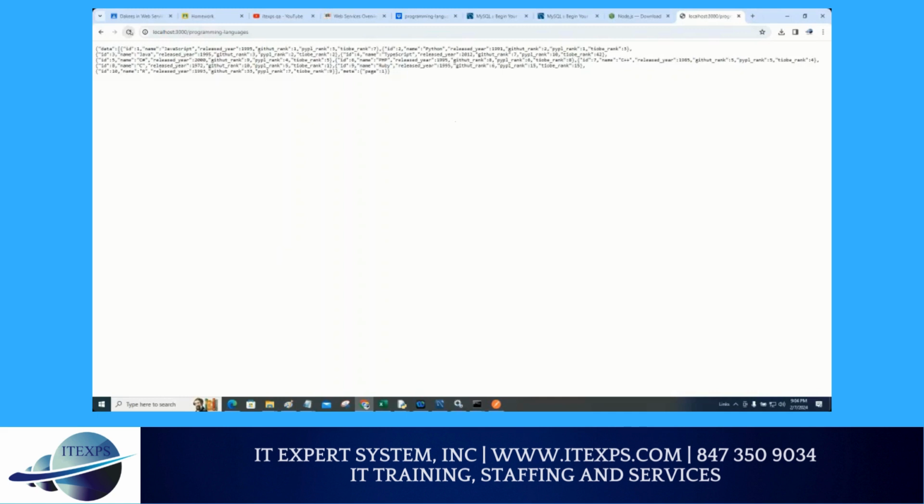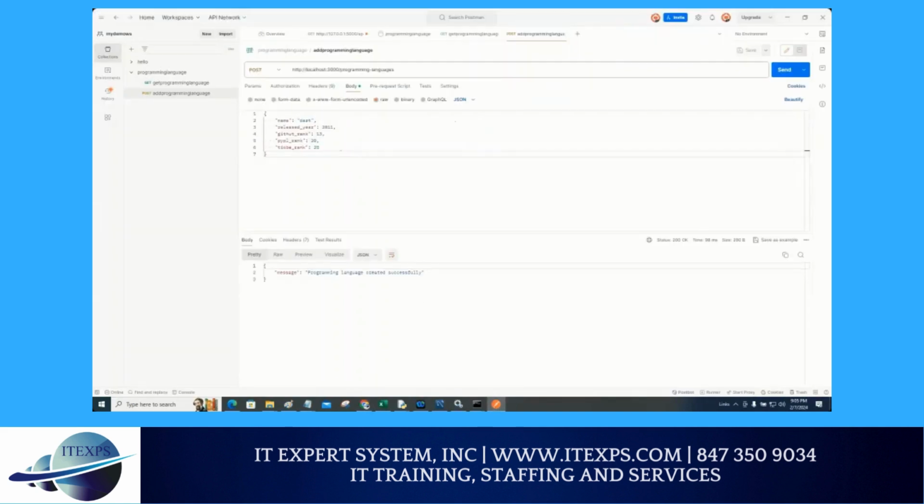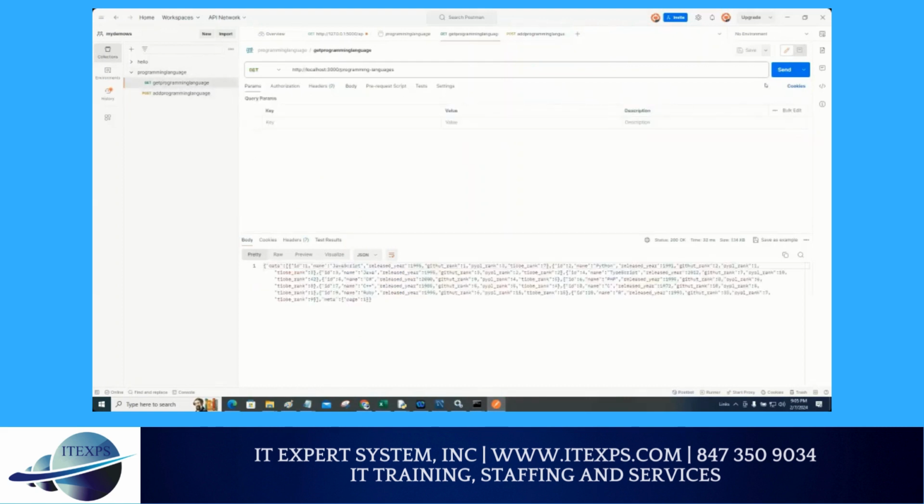So we didn't get it yet. Did you guys get it? Which one did I add? It's a 10. Let me see, what did I add? I added 13. Let me click on GET and refresh here. Do you guys see 13 somewhere? Rank. It's not an error, right? There is no error, so it should be inserted.